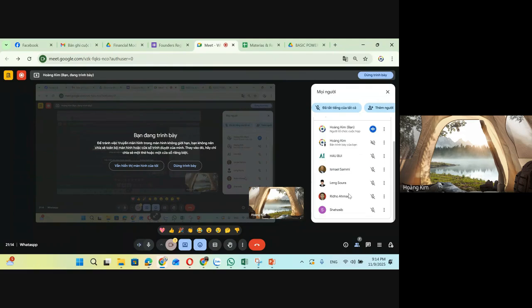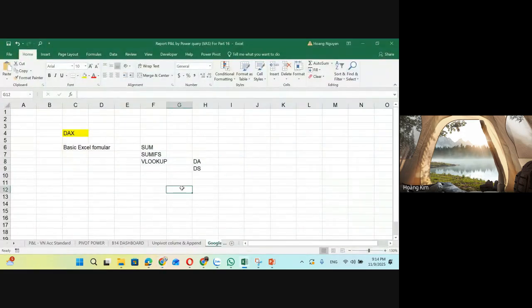When you finish the dashboard you expect, transfer it to them as soon as possible. Don't do it yourself for a long time or forever, because you should save your time to do strategic financial management. Okay.